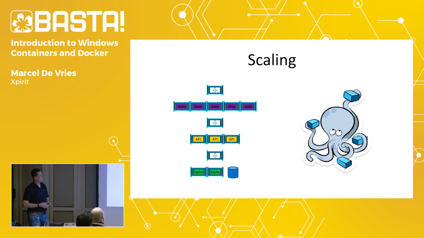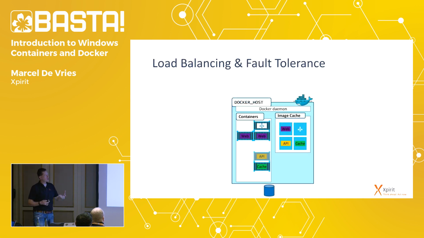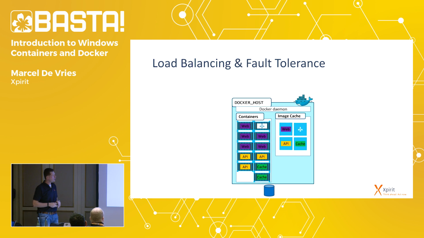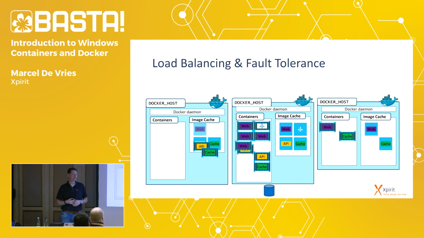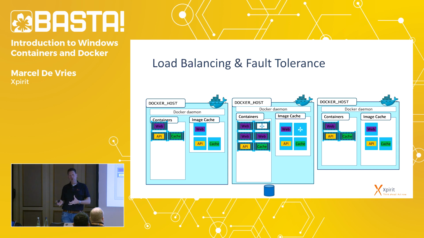Now, if I am scaling this, that's all nice if I run that on one machine. But production is always a little bit more painful than on your local machine. And what you probably would need is multiple machines. So what you would like to do is say, well, let's have multiple machines and have something that can balance this out to the different machines. Instead of running it on one machine, I would like to have the containers distributed in such a way that I'm distributing the load a little bit. Of course, I need some network load balancer in front of that to actually make the balancing work.